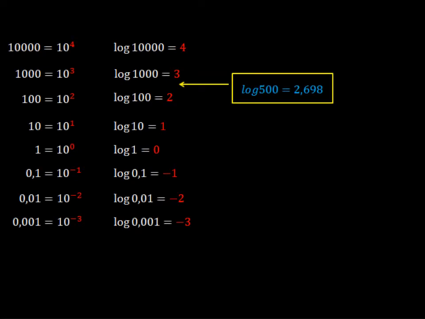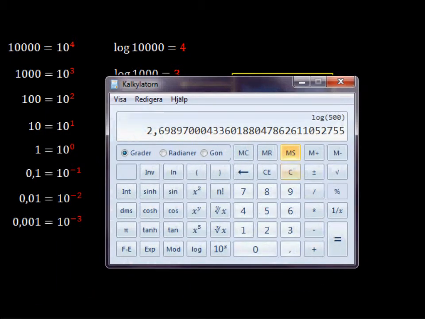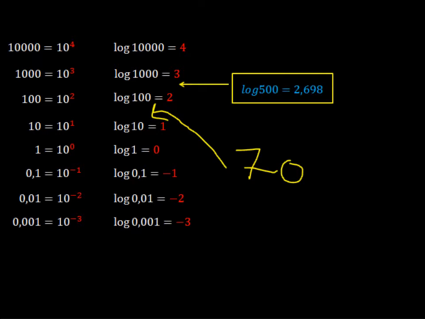We could think of another number, say 70. We would expect to find it somewhere in between these guys, so 1 point something should be it. Let's give that a shot here. 70 log gives 1.845. Okay, not bad. It was between 1 and 2, and we expected it to be 1 point something. It's closer to 100, so we expect it to be closer to 2 than to 1, and we got a really nice little 1.8 or so. So, all right, hope that helps.